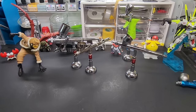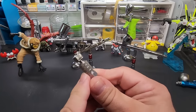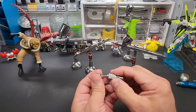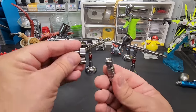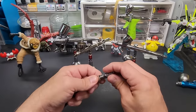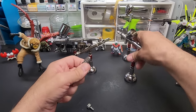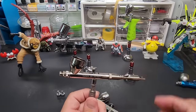Here is a quick-release valve set. This particular one is an Iwata — I like Iwata for this valve. Grex makes a great one too. Some cheaper ones have had air leaks, so I don't trust them. The Iwata is only 15 dollars and the Grex is around 20. You get extras — this fits on the end of your hose. It holds the air until you push in the airbrush, and then you're connected. It's a real time saver when switching between airbrushes.